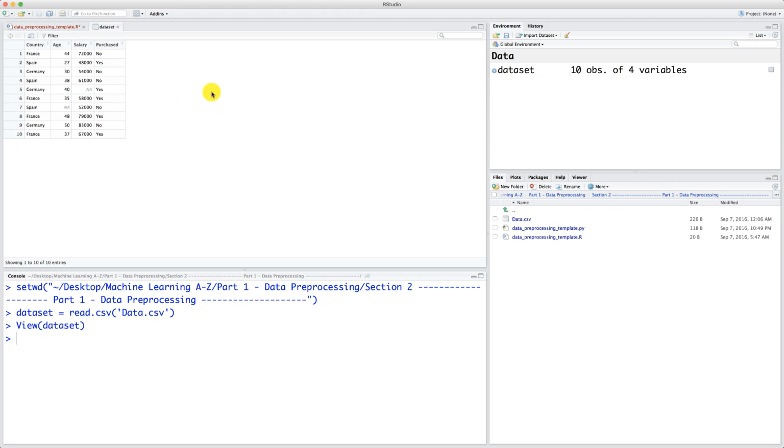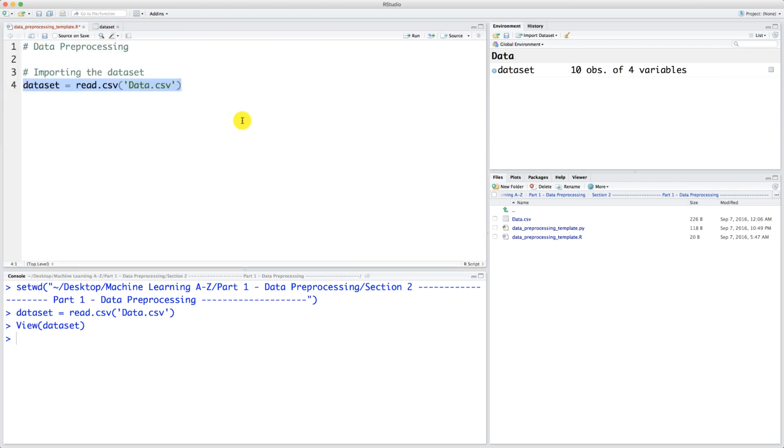So that's the second distinction you have to understand between Python and R. Of course, you don't have to program on both. You can choose the one you prefer. But if you want to program on both, as I usually do, it's good to have this distinction in mind. Okay, so we have our dataset. It's all fine. And as I just said, here we don't have to make the distinction between a matrix of features and a dependent variable vector. And this will make perfect sense for you as we go along with this Part 1 data preprocessing. You'll perfectly understand why in the next tutorials.